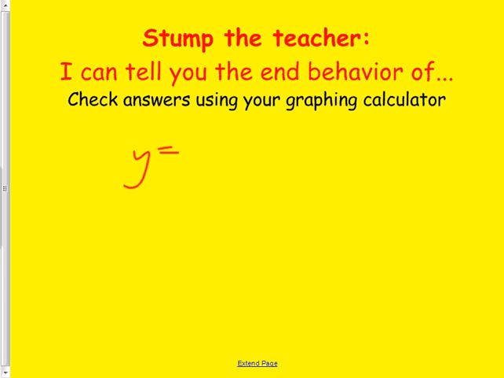Okay? So to prove that I'm not just making up ones I already know the answer to, I want you to give me a graph, and we will all type it in. Something somewhat complicated. Have at least 3 terms, maybe 4. But if you're going to give me 4x squared, I'm going to know it's a parabola, so it's going to be so easy. 4x to the, okay, keep going.